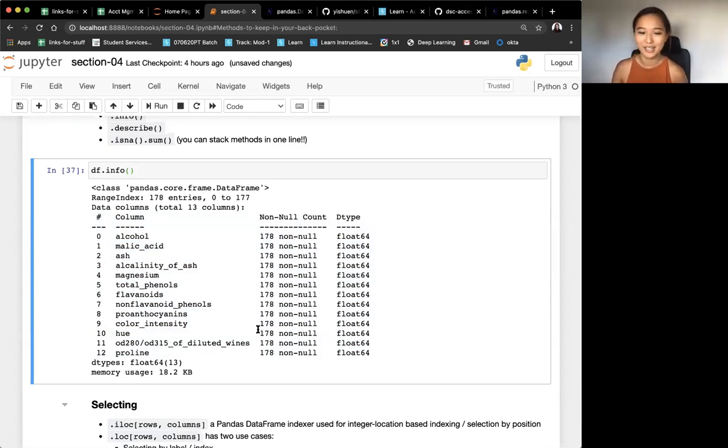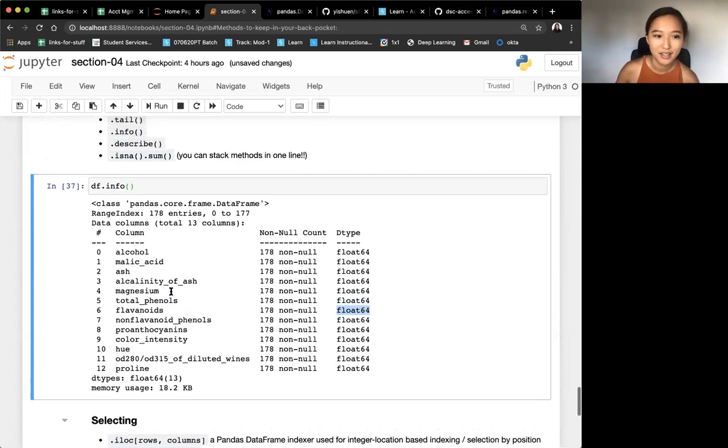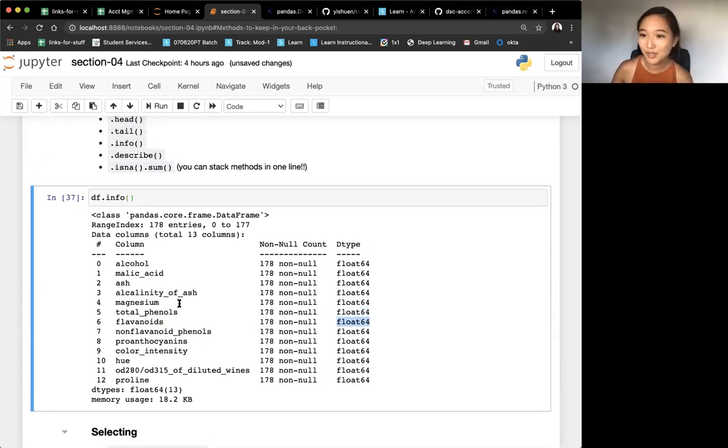To put it in context, sometimes I can see there are 178 entries, but what if there are only 5 non-null objects? Then I know that in flavonoids, that data might not be very useful. Here it also tells you the data type, so it's a one-stop shop to see what's going on. Very similar but different information is df.describe.